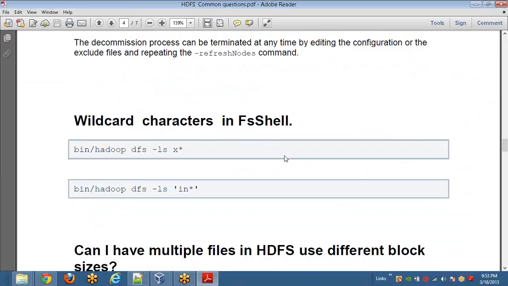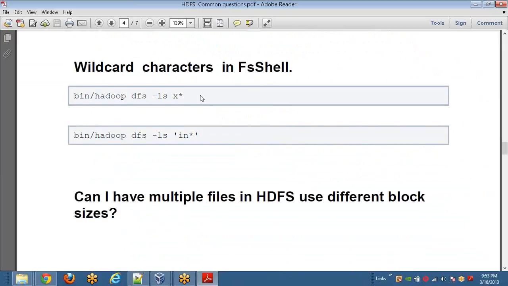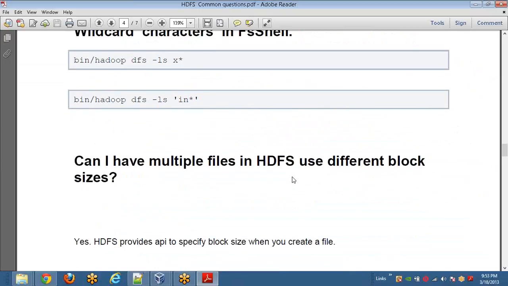Wildcard character is just an additional thing: if you want to execute some wildcard characters type of stuff, you can do that. We will use some wildcard characters later on when we are doing map reduce to read our files or point to that particular thing. So many times if they are not working on your shell, just put it in quotes.